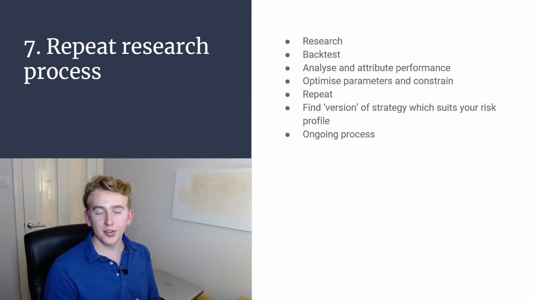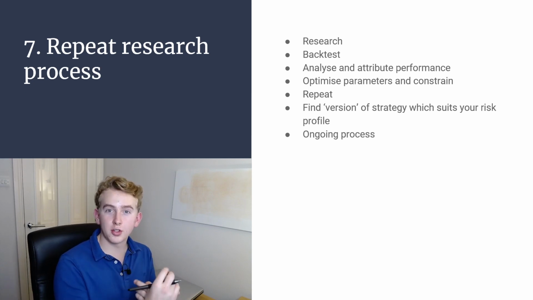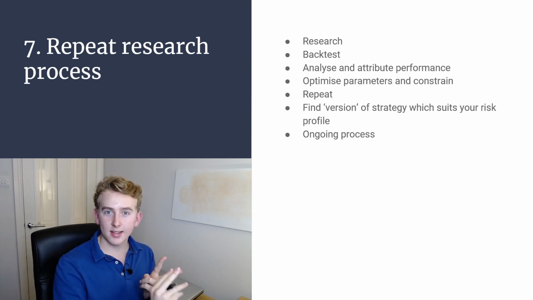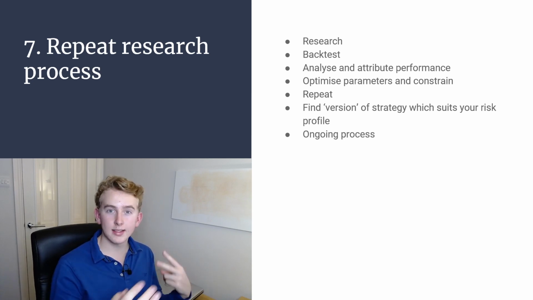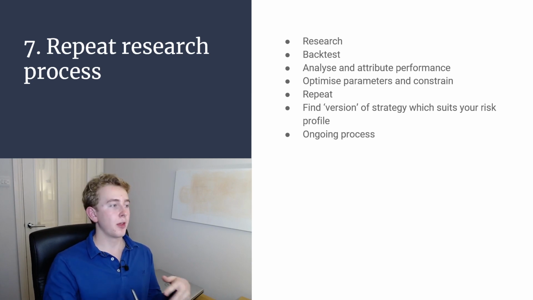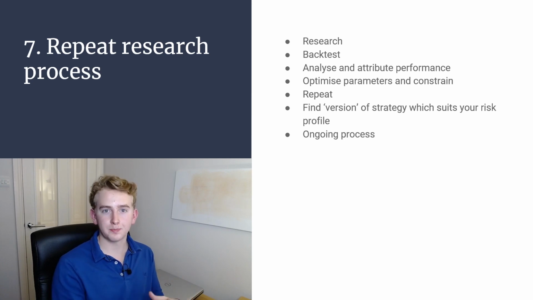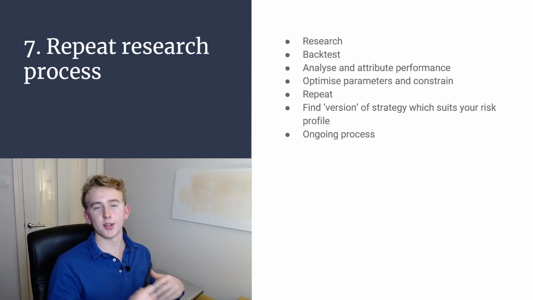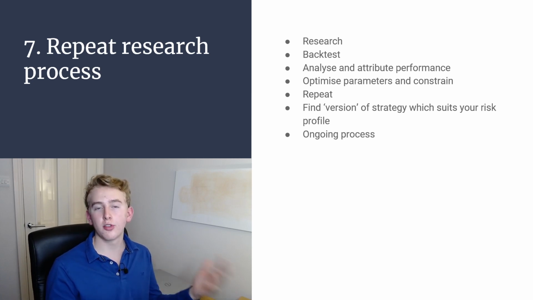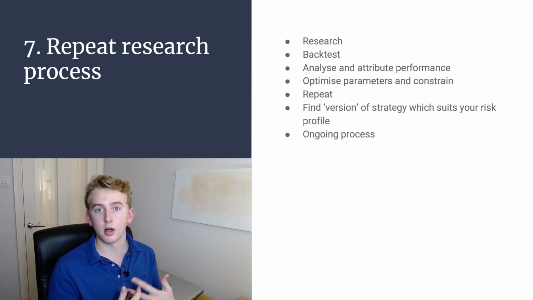So we've got our research process: researching the data, exploring the data, finding our alpha signals, then backtesting these strategies, combining different factors, and then optimizing and constraining our strategy. So we're going to repeat this research process over and over until we reach the best version of our strategy which suits our risk profiles and our goals.